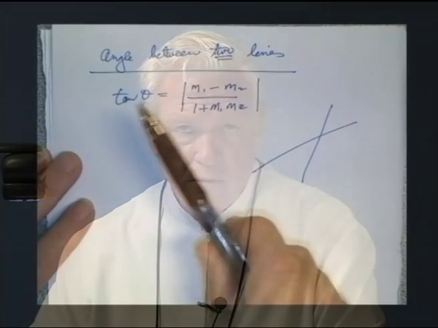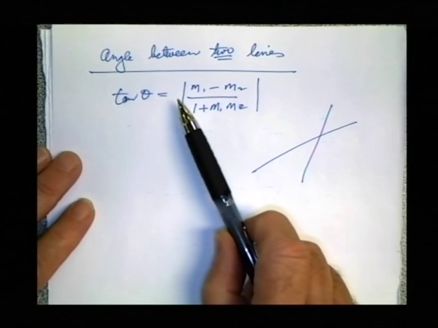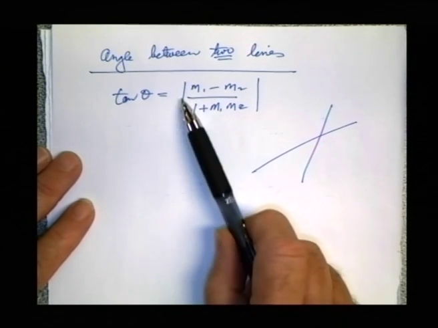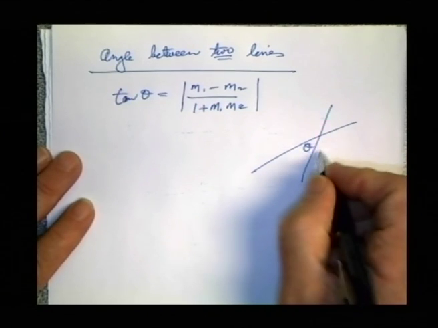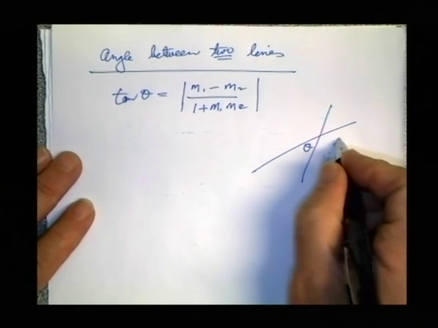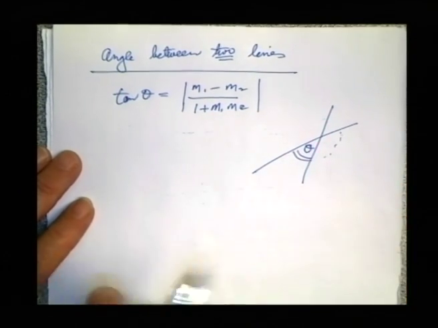The question that also is common in the HSC is the angle between 2 lines, and the formula is given by here. Tan theta is the absolute value. Absolute means that we disregard the sign, and we're just interested in the acute angle here. If you took the other angle, and tan is negative, you end up with the obtuse angle. So we're only interested in the acute angle.